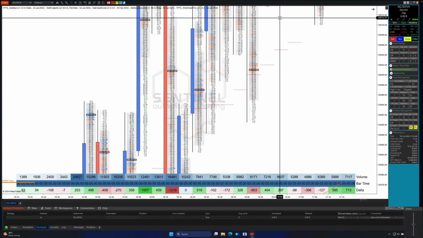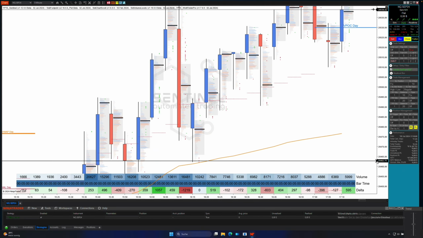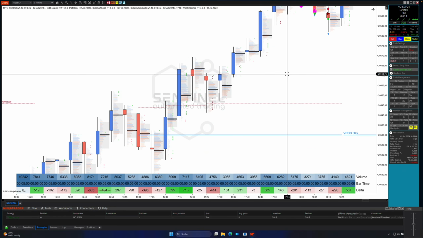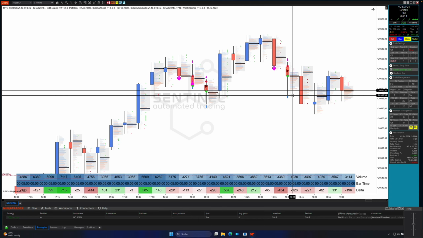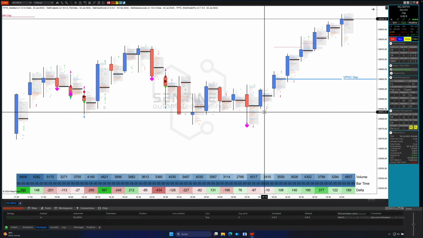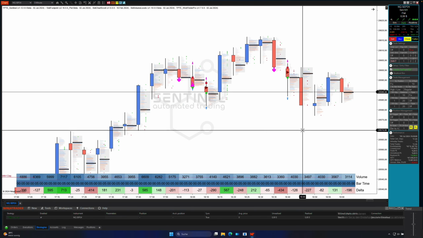I'll scroll through to see if there were any signals. I can also make them smaller. Then we can see that there weren't that many conditions here that fulfilled this, but really only these bars. Back here again, there was a signal but no fill because we didn't run down again.